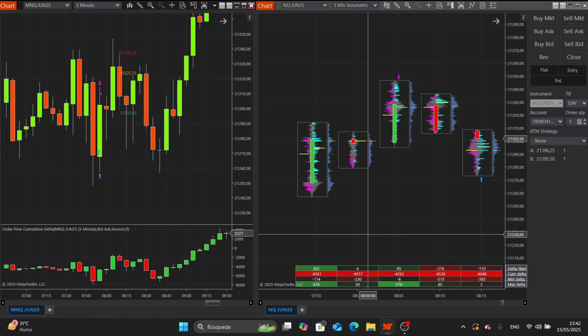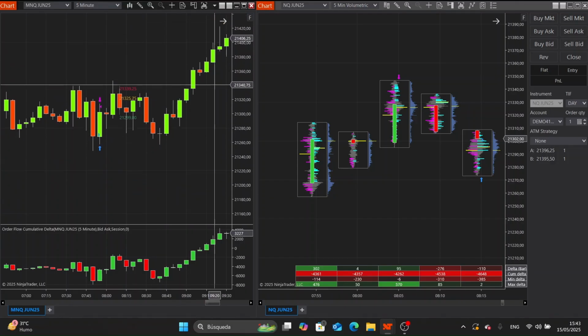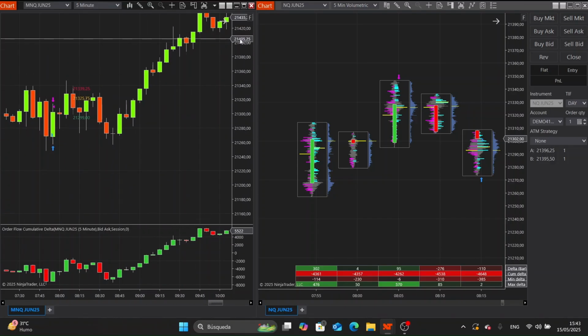But yeah, this green candle, we're making a high but with very low delta. There was buyer intention to break the highs, but there was a lot of seller volume that took the delta from almost 600 to 95 or 100. So a 500 contract difference. So I went short on this. I targeted the previous low. And yeah, that was pretty much the second trade. I was pretty much done for the day, but I missed a huge profit here, as you can see.